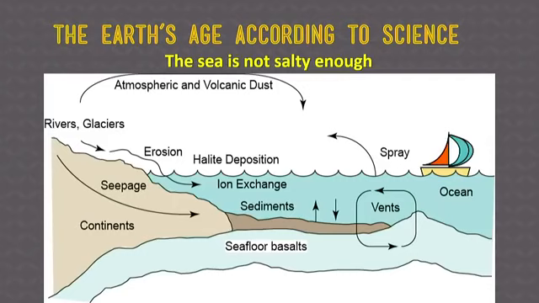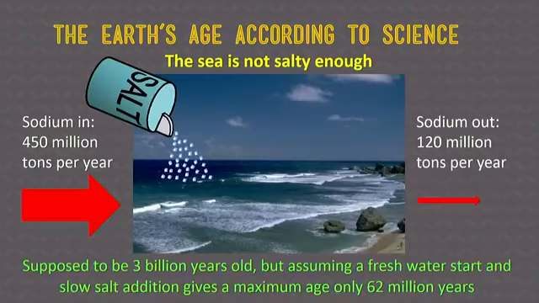Now, you all know that the sea is salty. It's usually assumed that you start with no salt. How long would it take for the salt to accumulate in the ocean to the level at which it is today? Well, we can measure how much salt is coming down in rivers and by other means into the oceans. We can work out how much is going out. Take the element sodium, which is part of common salt, sodium chloride. Starting with fresh water, with the present rate of salt addition, the maximum age for the Earth's oceans is 62 million years. Yet the conventional wisdom says the oceans have been there for 3 billion years.